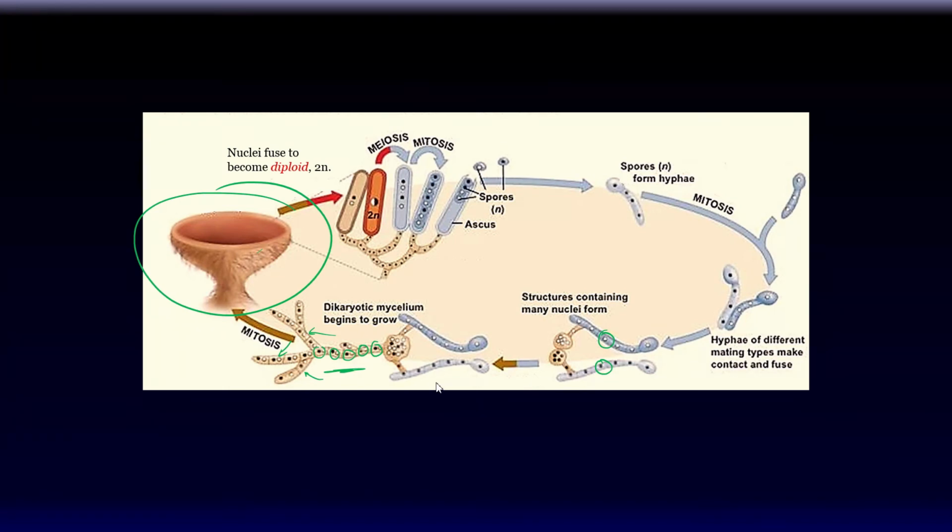So the mushroom is the fruiting body. It's like the sexual reproductive organ of a fungus. So in the fruiting body, in the mushroom, the 2 nuclei fuse together to give a diploid nucleus like this. It goes through meiosis and then mitosis to give a total of 8 spores in this ascus, in this sac. And then when the sac is all mature, the spores are released to give the new members of the next generation. And the cycle continues.